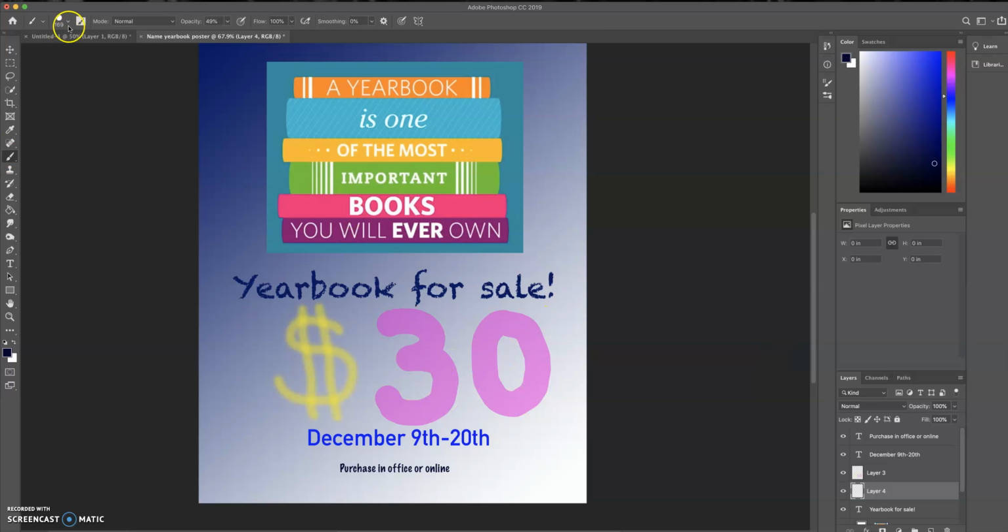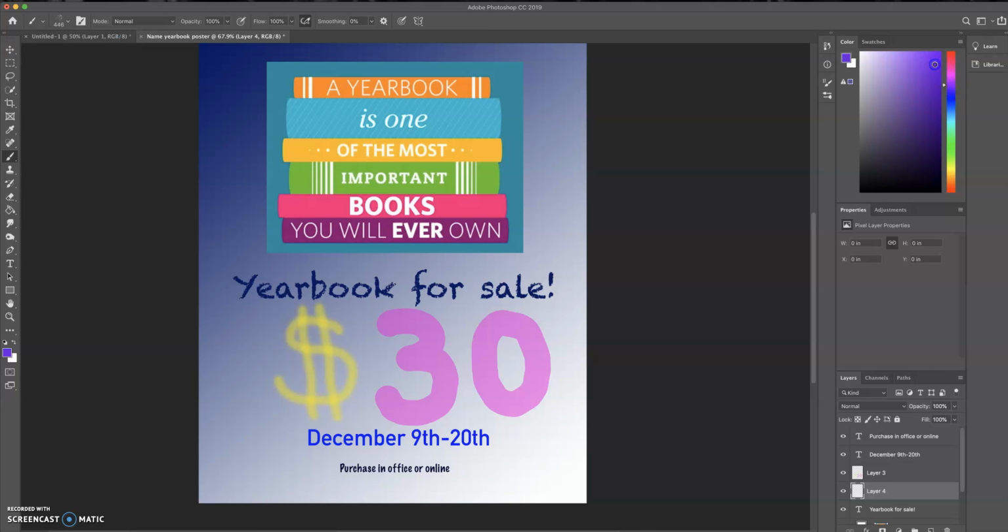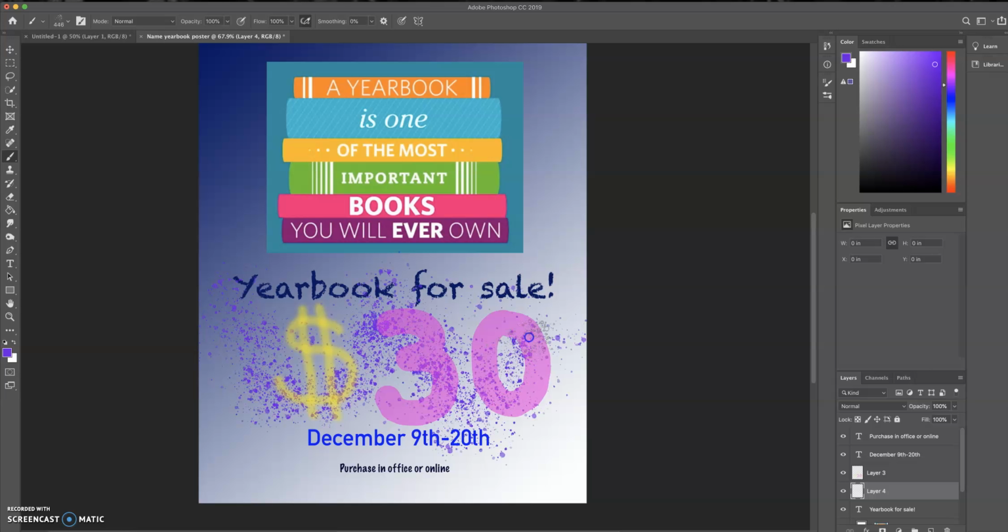Now I have it on brush. I want to try some of the fun brushes. So I'm going to go down, maybe the special effects. Ooh. All right, how about some splatter? What's my size at for this? Okay, I'll even go a little bigger with it. And then opacity's fine. What color? Maybe this will be, how about a deeper purple? There we go. So now I could put some splatter behind it.